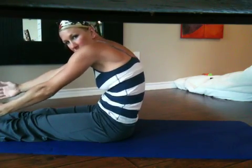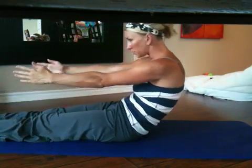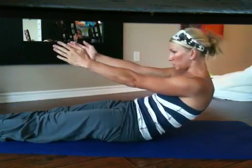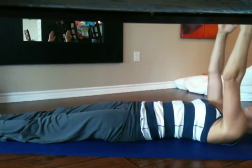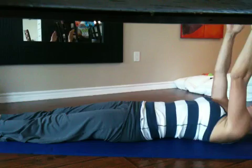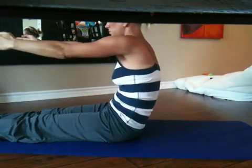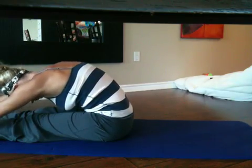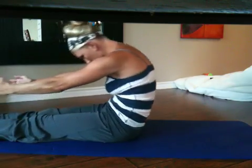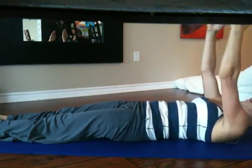Inhale, and then holding that C curve, don't have your shoulders up like this again. Always want to have your shoulders pushing down. And then one vertebrae at a time, you're going to roll back down, nice and controlled. Inhale, exhale. Shoulders are not up, they're down. Inhale, exhale. One vertebrae at a time, nice and controlled.